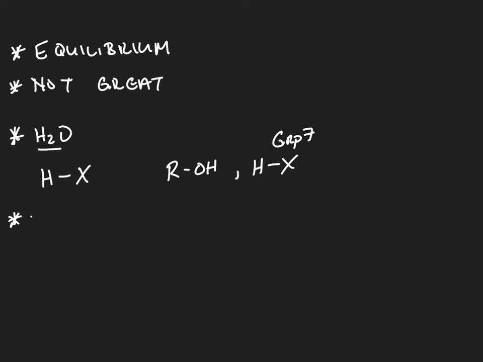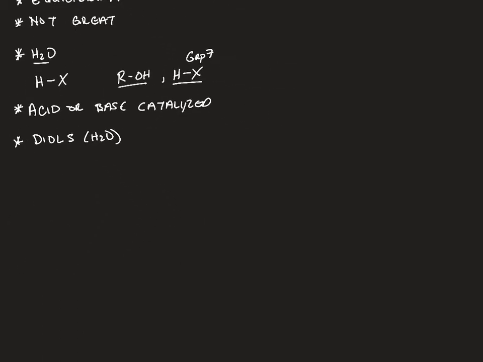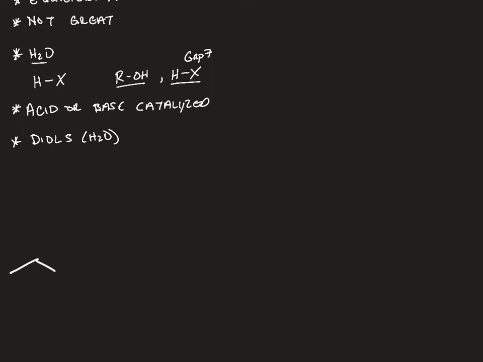This reaction can be acid or base catalyzed. And what we're really producing here are diols, especially if we're adding water. If we're adding another alcohol or an alkyl halide, then you're going to produce an alcohol with either an ester or a halogen adjacent to it. So let's look at an example of hydration. I'm going to start with a ketone, but it will work the same for aldehydes.